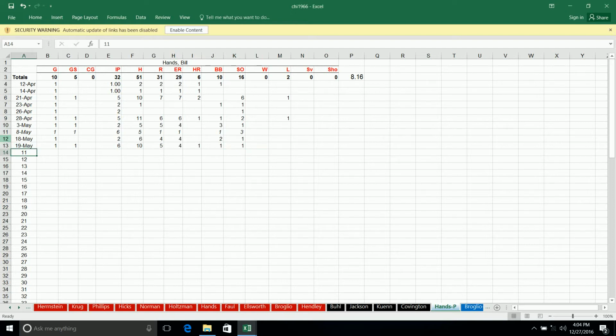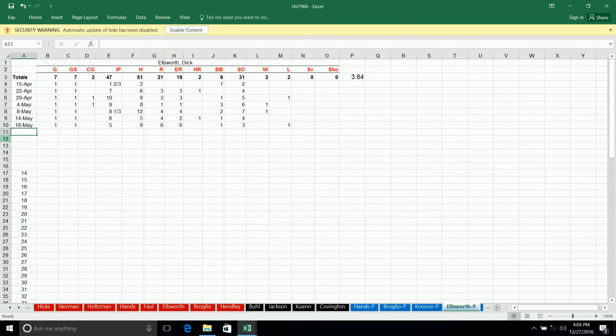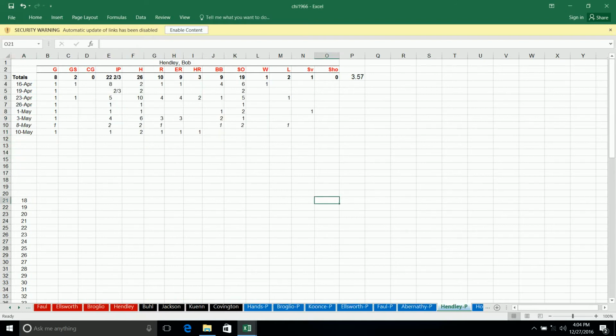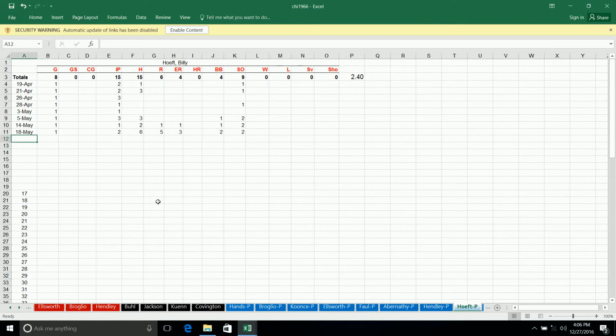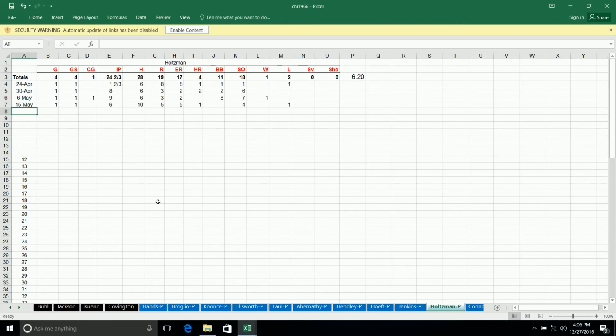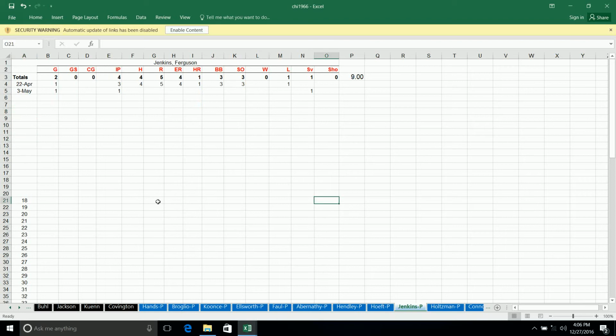But, however, Bob Hemingway did. And he got one in one inning, and he just lost 1 batter, and then that's it. But for his efforts, he did get a win. So Jenkins did get the save.